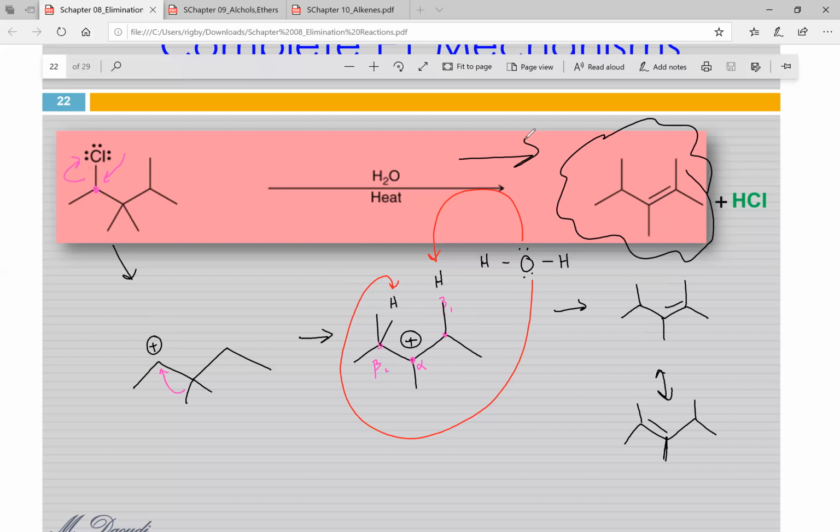Go ahead. Sorry, is the alpha carbon the one that's the most stable though? How do you know which one's the alpha carbon? The alpha carbon is the one that ends up having the positive charge. So what happened here is we did the hydride shift and then our final carbocation looked like this. So then we put our alpha charge on our final carbocation. Okay, I see. Thank you. No problem. All right. So go ahead.